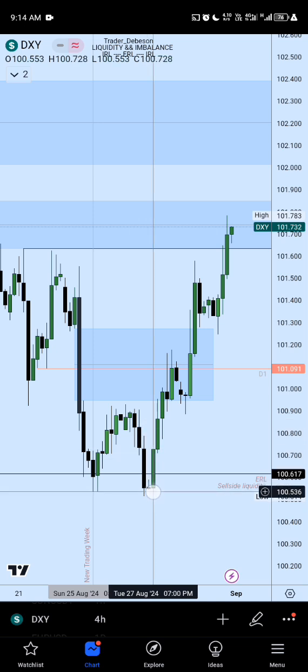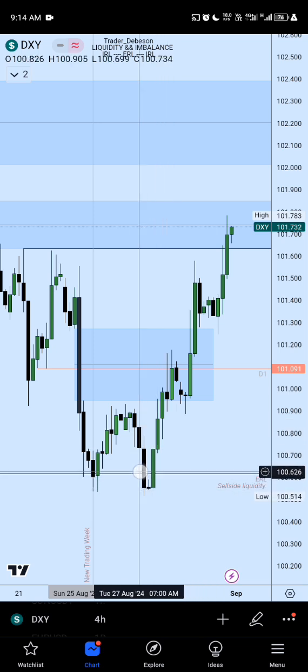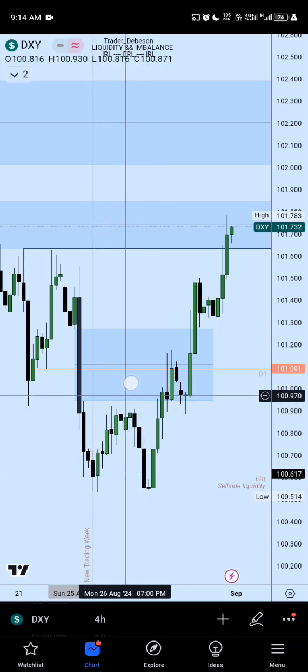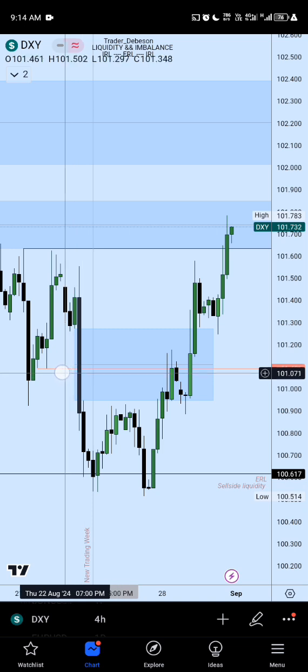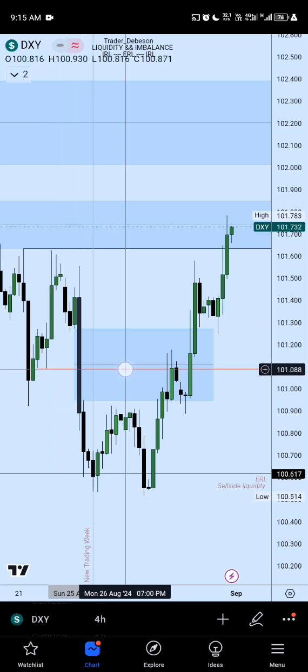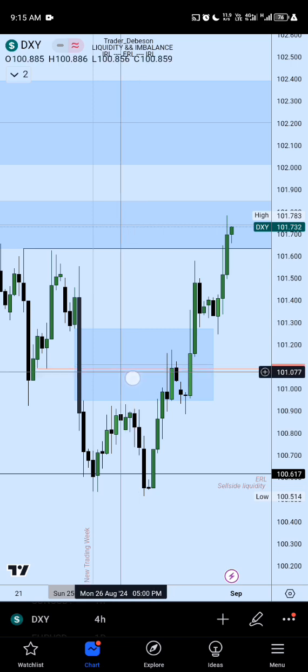Unfortunately, we are yet to see a confirmation that price wants to go lower. So if we are going to take that confirmation, we have to see price trade back into this level and into that daily, because these are our levels from the higher time frame. So we don't joke with this level. We have to see price trade to this level first before we start doing anything.